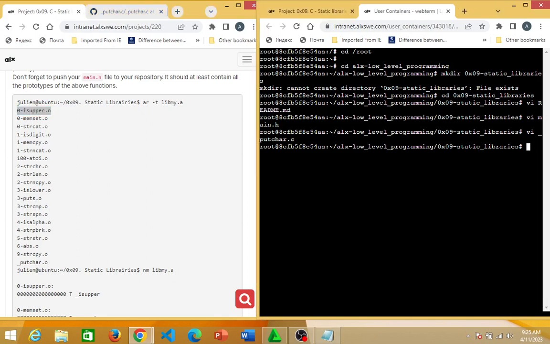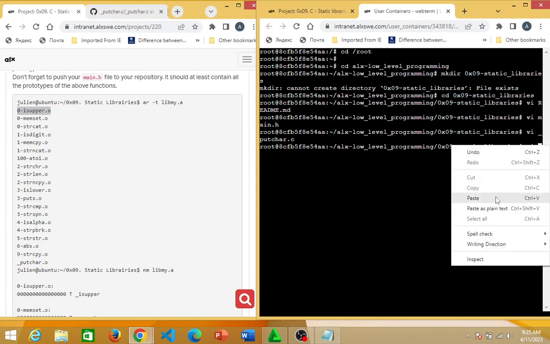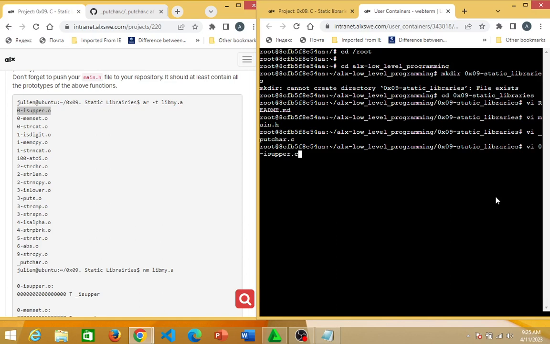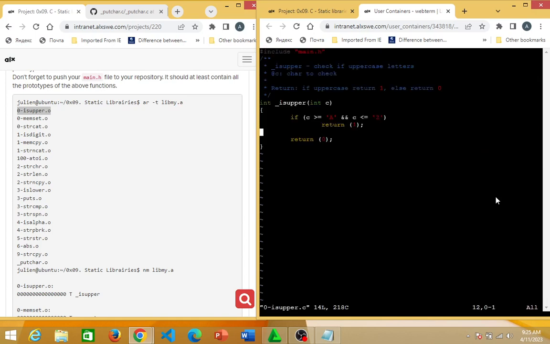So I come here. I'm going to do vi. I paste that file. All right, so instead of .o, it's going to be .c. So if I click enter, this is the content. Like I said earlier, please take note of this. But it's talking about Kimber right now. For this, I have promised to do another video where I will explain how this code works. But because of time, if I do one, I might not be able to do the others. But basically, you should know what's happening. This is the header, the content, the comment section, and the function prototype, and how it works.